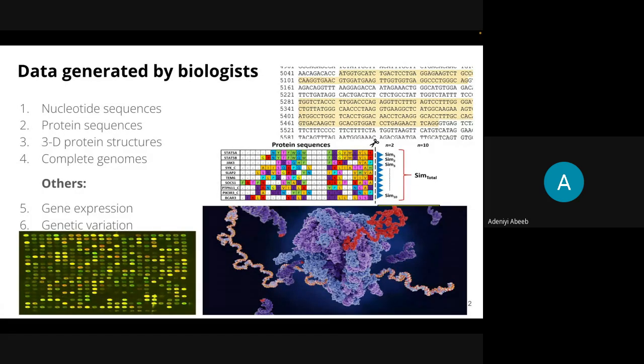I'm very sure a pharmacy student here should know an example. Let me ask: can somebody tell me one way you can get a 3D structure of a protein or of any molecule? I've taught you in zero, but most of you should actually know the equipment that you can use to get the 3D structure. Can somebody tell me one?